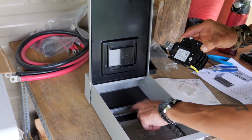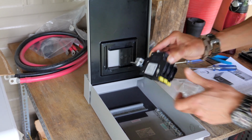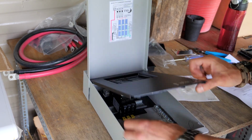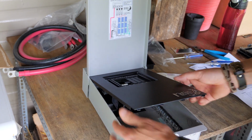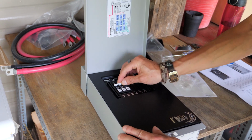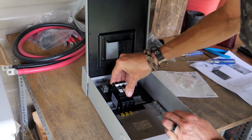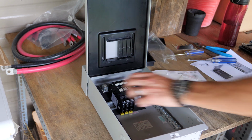We're going to hang these breakers off of this rail. To do that, you just pull these tabs out and it kind of locks on there, and then we'll move this dead front and sort of orient it so that this closes nicely like that. And then you just push these yellow tabs, you're locked on.